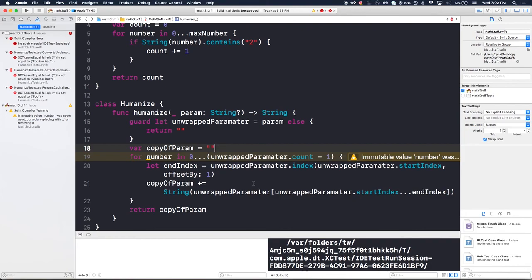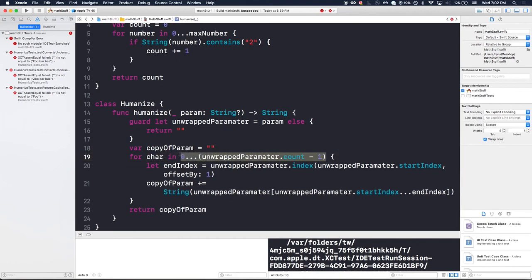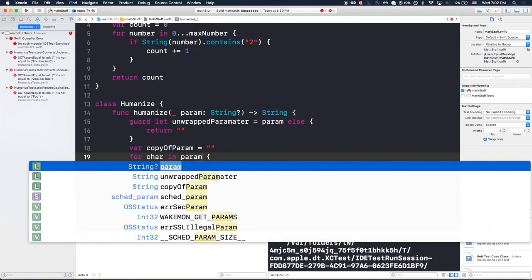Yeah. Oh, fine. For number in. Yeah, because we're looping through the count and trying to access the index of an array. So yeah, you can just loop through the characters in param.